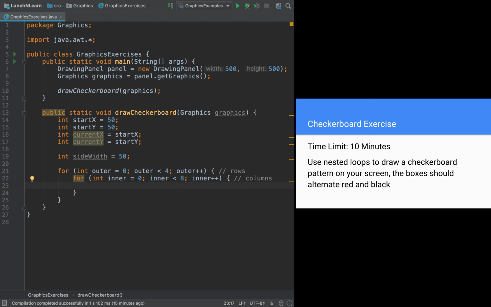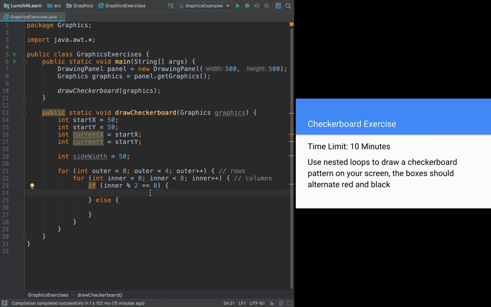So now I want to draw two different boxes, right? So I'm going to say if outer mod 2 is 0, else. So if it's even, I want to draw the top one red and the bottom one black, right?